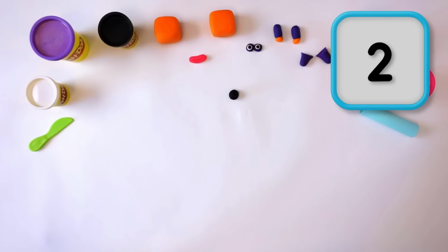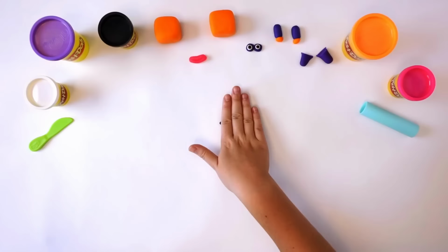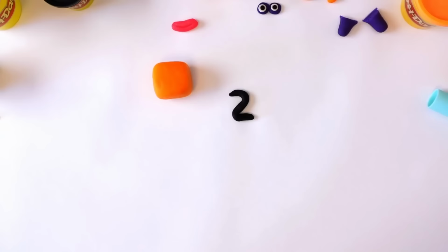Finally, we need the numberling. Roll a small piece of black Play-Doh compound into a small snake for numberling two. And bend it round until it looks like this. There! All the pieces we need for number block two.